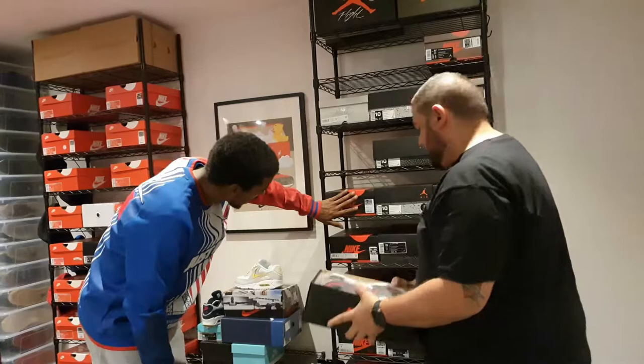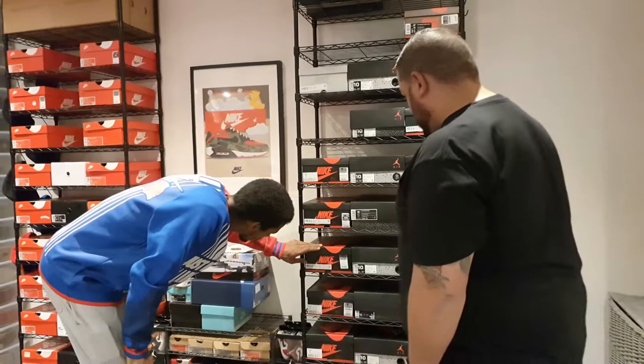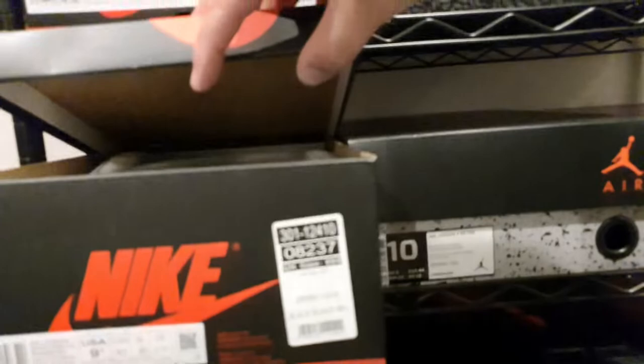LA to Chicago, Biohack, black, white, Panda. No, is that the Game Royal? That's Game Royal. Yes, I don't know why it doesn't say, I had this the other day, it should say black, blue, white. In my mind, it should say black, blue, white. Black, white, I'm thinking Panda. Yeah.